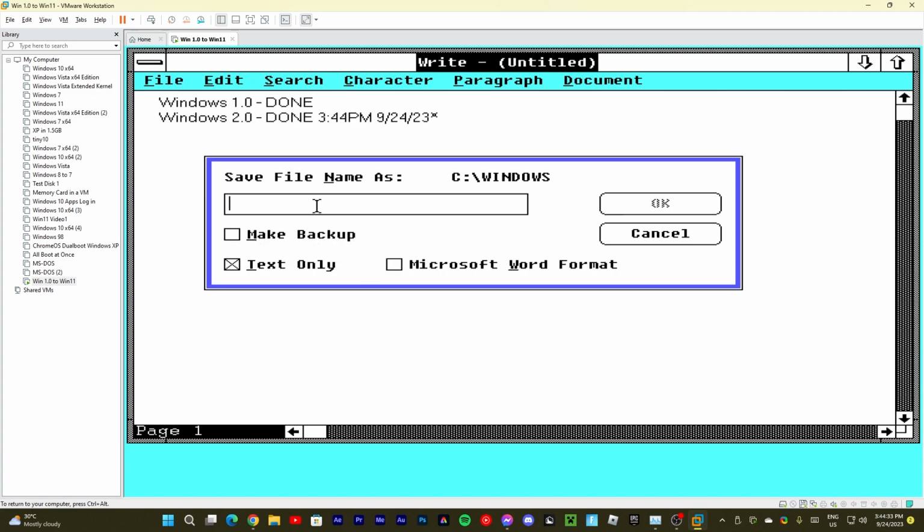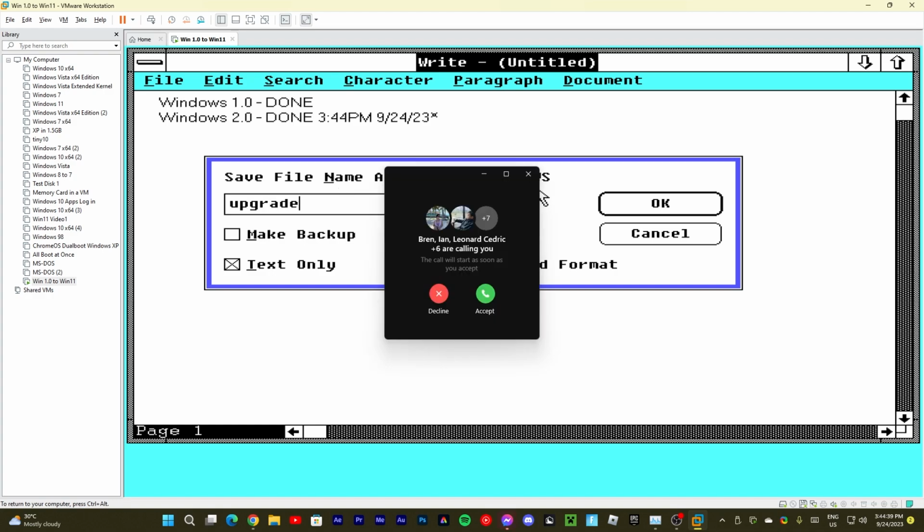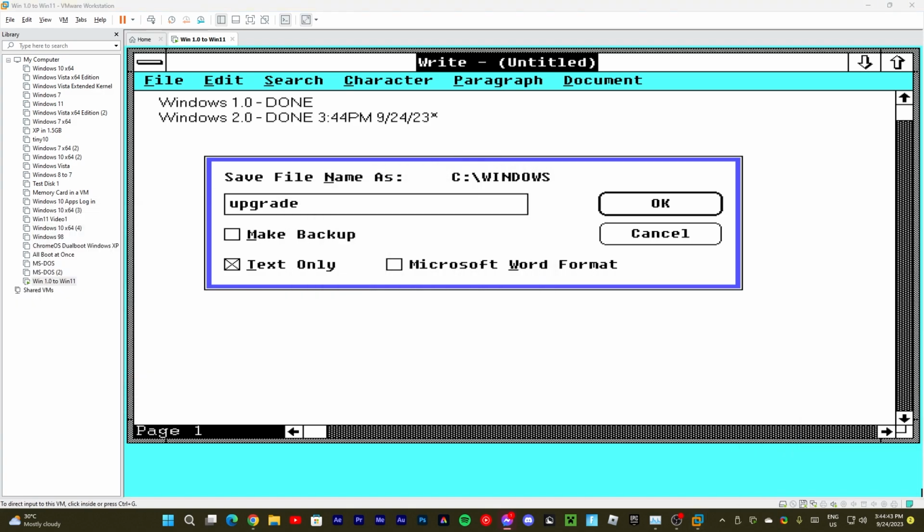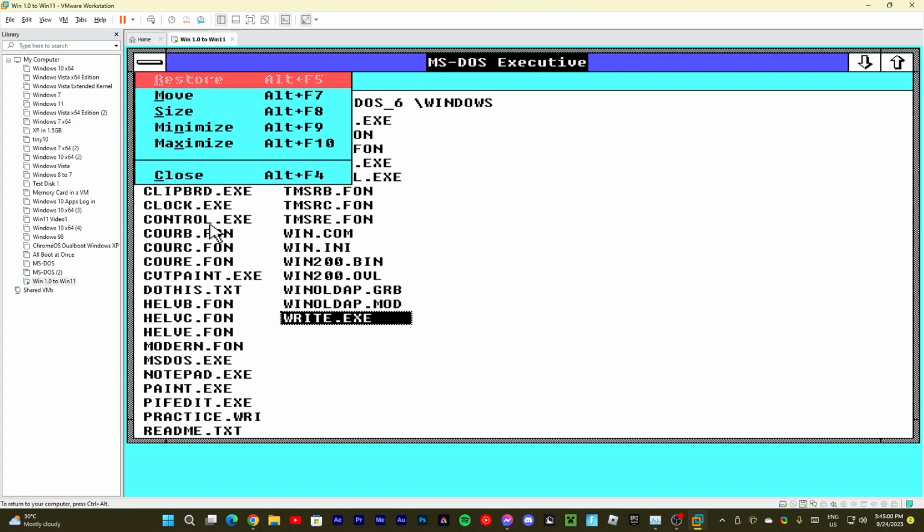Let's make it text only. Then we should upgrade. And upgrade now. The upgrade is back up here by now, so save the file then.